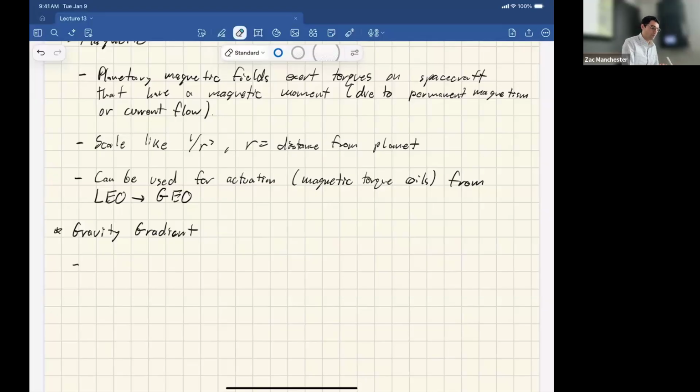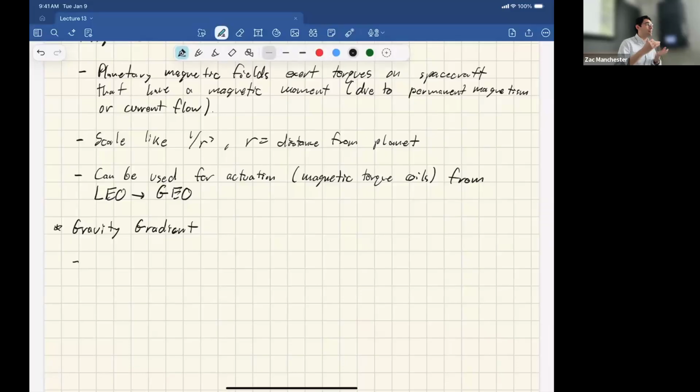Okay, so we all know, or we're just reminded, that gravity goes like 1/r² with distance, right? So that's the first fact that we need. And so as a result, let's think about a big dumbbell satellite. So it's long and, for the sake of argument, it's like a dumbbell with two big masses. And let's say it's rotated such that the masses are at slightly different altitudes. Those two masses will feel different gravitational forces as a result, right? So the lower one feels more gravity than the higher one, right?